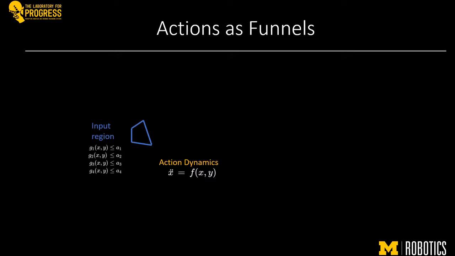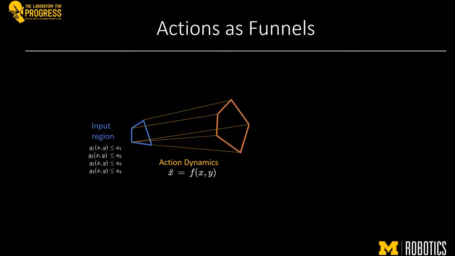And so once you apply the dynamics to all the peripheries of this input region, you basically extend all of them. So once you extend all of these by running the dynamics, we end up with an output region, which is also in 2D space, which represents the region that is output after you run each of the inputs through the dynamics. And so this kind of looks like a funnel. And we call this the output region.